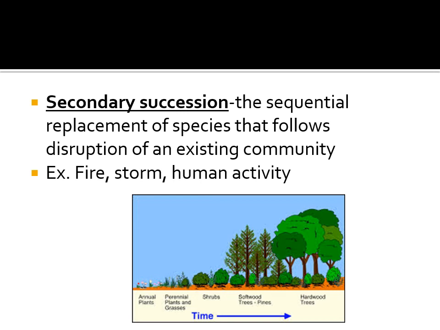So you might get, in this case, some annual plants start to show up because there's still soil there, so we don't have to start all the way over. We still have soil that we can use. So you get plants showing up earlier in this case because they already have soil and nutrients. And then once again, same type of pattern, smaller plants first, shrubs, bushes, then eventually bigger trees if we're looking at a forest type area.